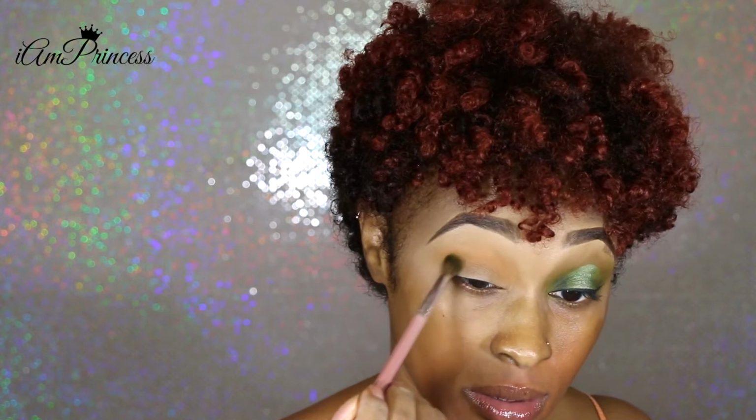Next, I'm going to go ahead and put that light green shade in my crease right on top of that transition shade.